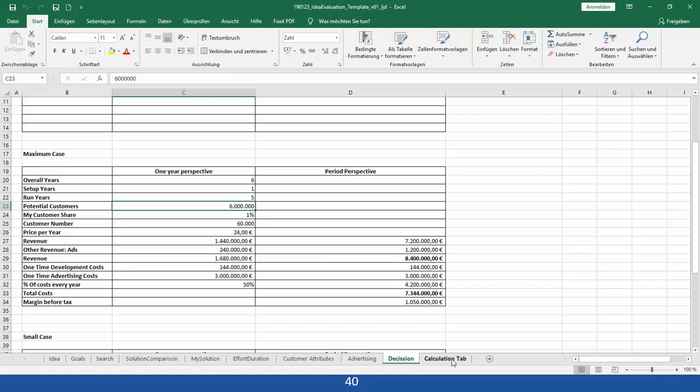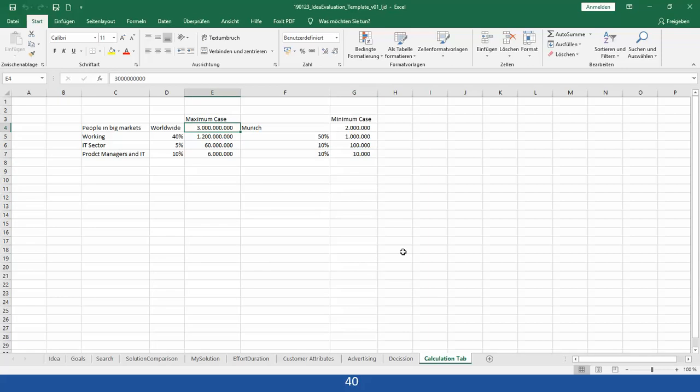For this you need a calculation tab, and it's really easy to calculate because it's more like a game. In the maximum case, I think, what are the people worldwide who could work with this? When I think about the people worldwide, I think it's not interesting for people in Africa or Indonesia or something like that. I will focus mainly on the mass markets, and that is China, the US, Russia, Europe, and so on.